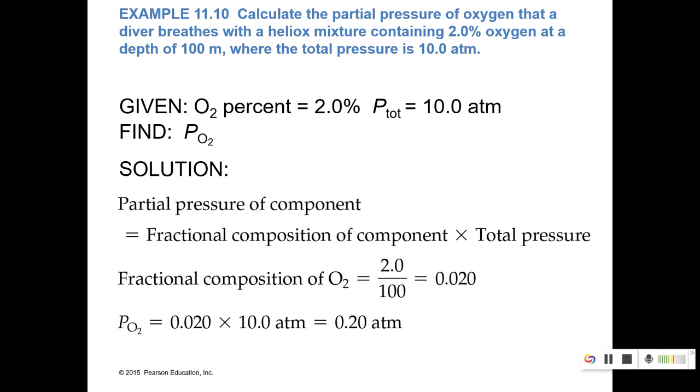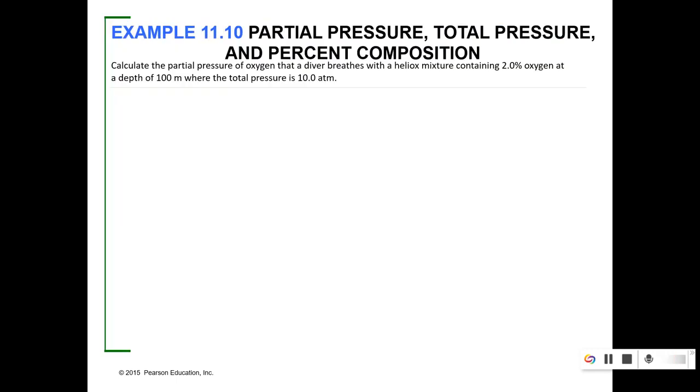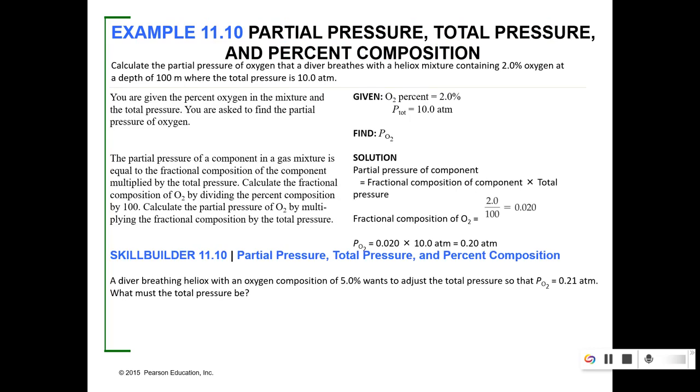So here we're taking the percentage at 2% oxygen with a total pressure of 10 atmospheres. In order to find the partial pressure component, you take the piece times the total pressure. The piece will normally be a percentage. You need to put that in decimal form, which is why they did 2 divided by 100. They just did that one. Let's do this one. So 5%, that's 0.05.